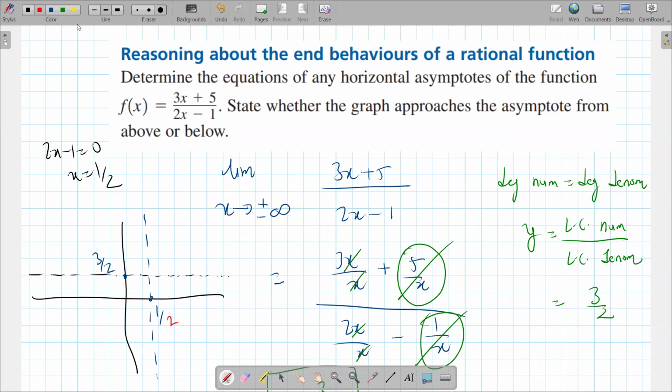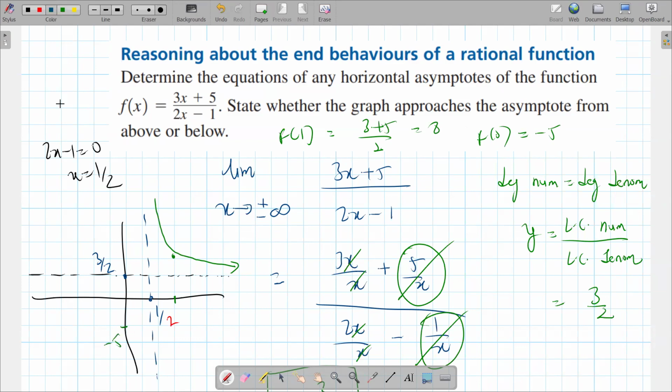So what I'm going to do is find f of 1. I want to know over here, am I above the asymptote or am I below the asymptote? So f of 1 is 3 plus 5 over 1. So that's 8. F of 1 is over here, so that means I'm here. And I can also do f of 0, so I know whether I'm above the asymptote or below the asymptote. F of 0 is going to be -5. You can plug this in a calculator. F of 0 is -5.